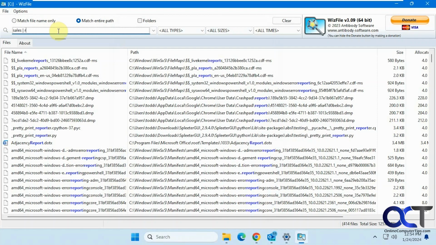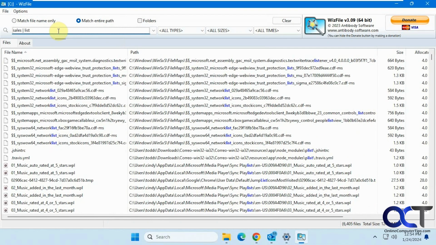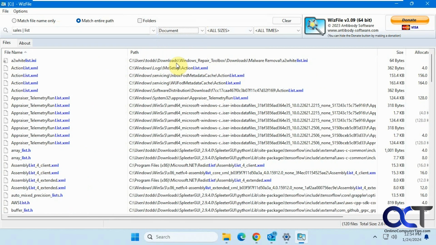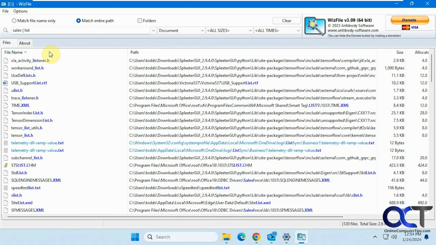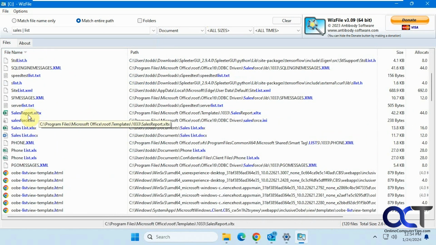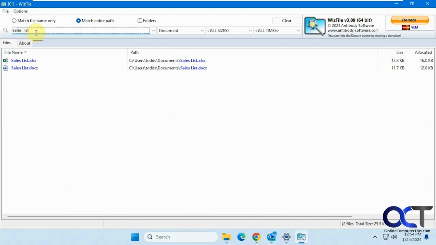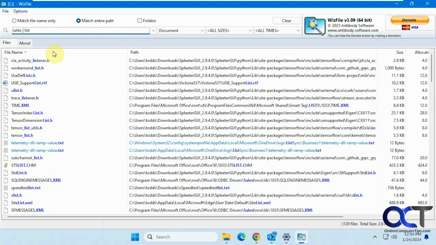And I could change this word here, let's say list. And then if I want to filter on it, of course I could sort by name here. So these two documents here have sales and list in them. And if I take the pipe out here, now it's only going to find sales and list. Like I said, the space is and, so only results with both words, sales and list. But if I put the pipe back in there, it could have either one. So that's an option you could use for filtering as well.